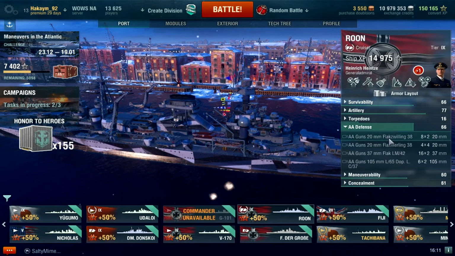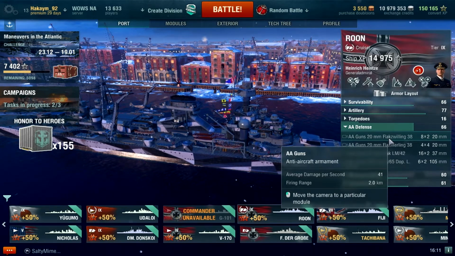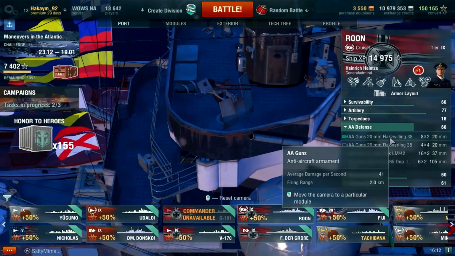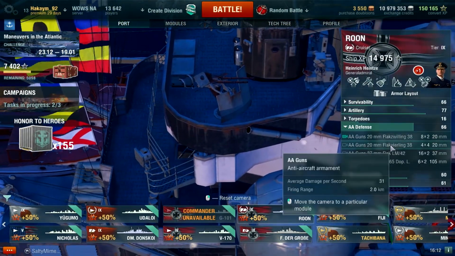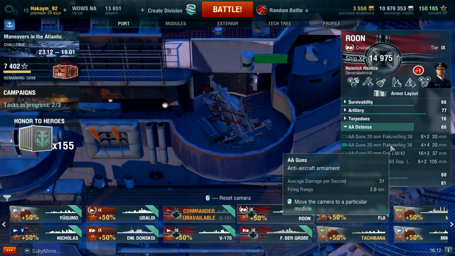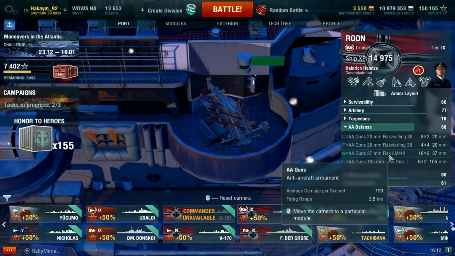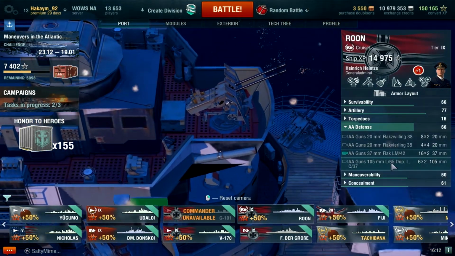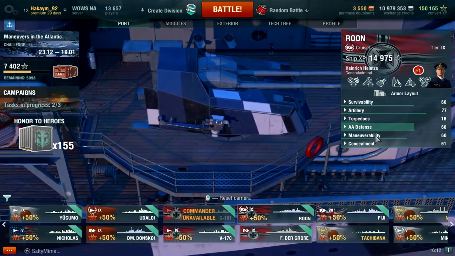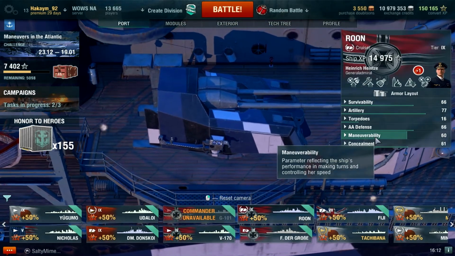AA defense is pretty good. You have quite a few, and generally a lot of tier 8s and 7s will not be able to handle your AA. Some might get through, but overall you can deal a significant amount of damage with your AA, especially if you spec your Roon for AA defense. It definitely will take out those aircraft. So you have 16 dual 37 millimeters, and then your secondaries work as well. So AA defense is pretty decent. Nothing like the Baltimores, but a little bit better than the Ibukis.